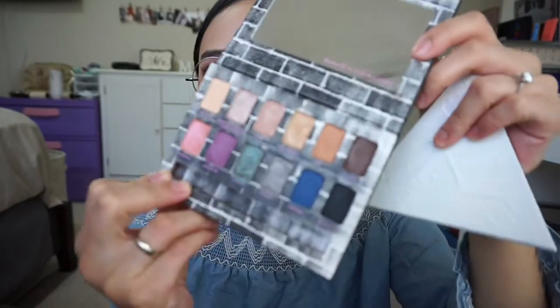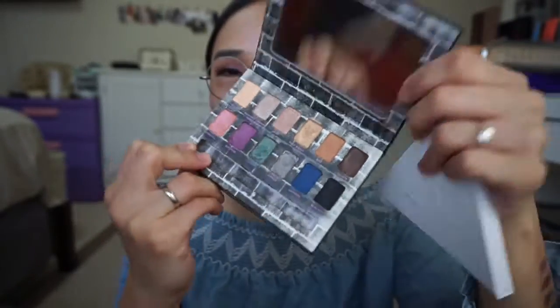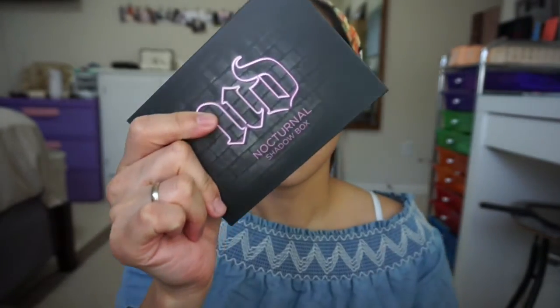And I just love the way you can overlay it with anything that you want. You can use it as different types of highlighter colors, and also just as an eyeshadow too. So for me, I felt like it was definitely worth it. Urban Decay for $29, I think this is a really, really good item. If you are willing to try out the Urban Decay eyeshadows, don't miss this. It's $29 on sale right now. I don't know how long the sale is gonna be. But anyways, that's about it.